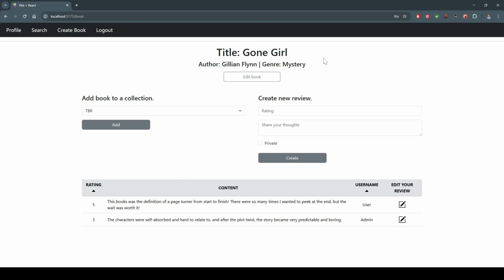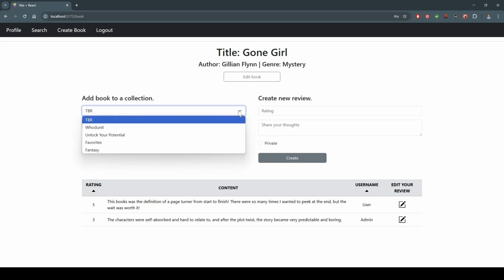The admins are the only ones who have permission to create and edit books. This was very intentional. I wanted books to be restricted to admin creation to maintain consistency across the application. I thought if users could create their own book, there would be several different versions of the same book, and it would be very hard for users to locate reviews. By restricting it, all the reviews will always be tied to one book, so users will know exactly where to go to look at all the reviews for a specific book.